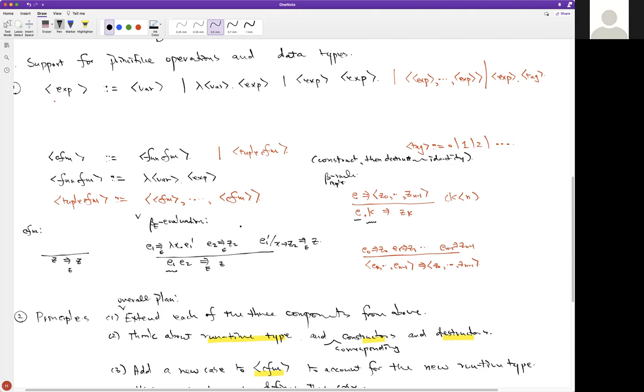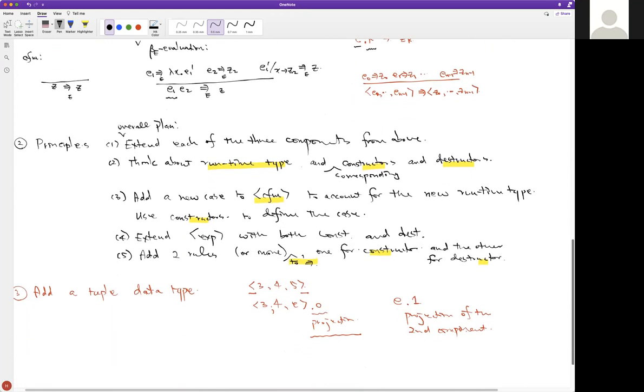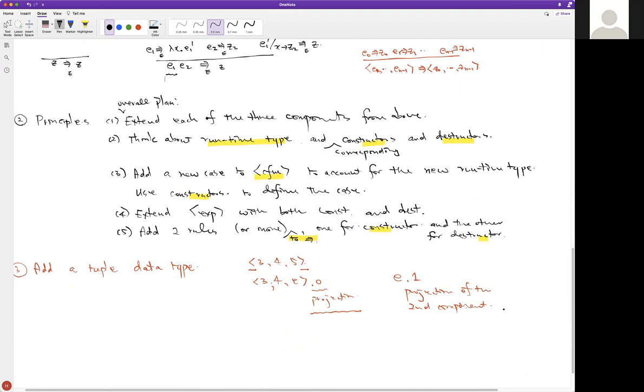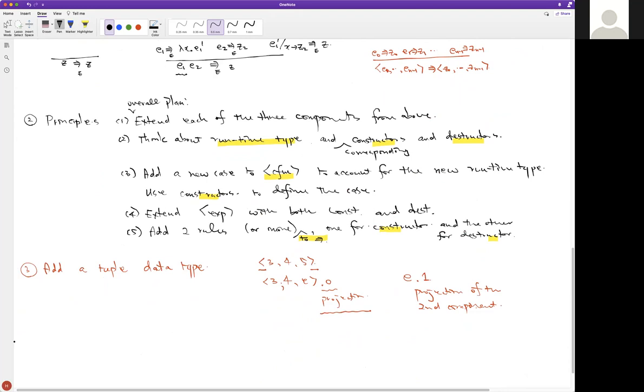There are also things called eta rules, which don't appear in this type of evaluation but appear more in the formal study of logic. They go in the opposite direction: you destruct and then construct. Instead of construct and destruct, you swap the order, and that also behaves a bit like identity. That is called the eta rule. But in this definition of evaluation relation, this is what we are following. Okay, so this is what we did, and now we want to add a few more cases. So here's an exercise I want you to do. The fourth case is blue.